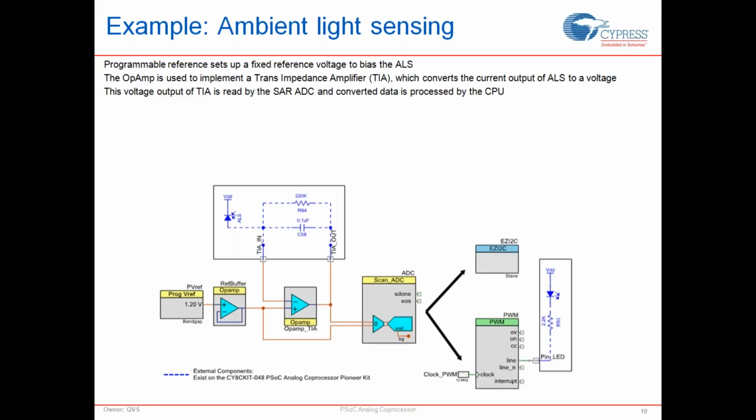It senses the ambient light, and then based on if there is too little ambient light, you decrease your backlight so that you can have a better contrast ratio. Or if you have too much ambient light, you want to increase it to match your ambient light, or the other way around in certain other applications too. You also have an easy I2C block in this application just to report what number of lumens you're seeing from your ambient light sensor. So that's your ambient light sensing application.